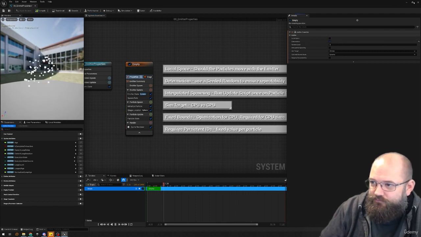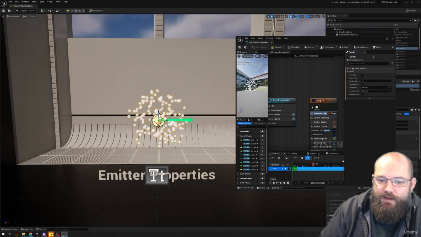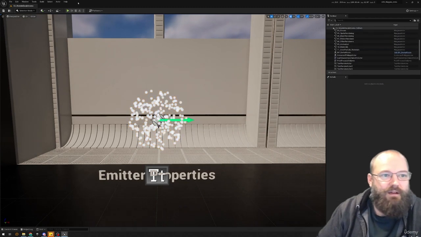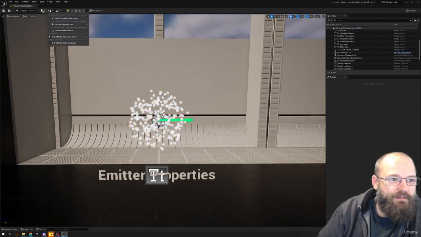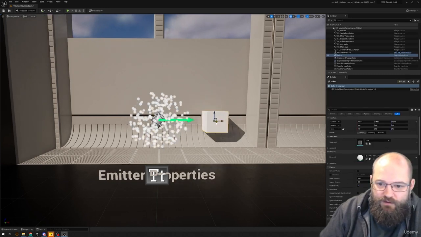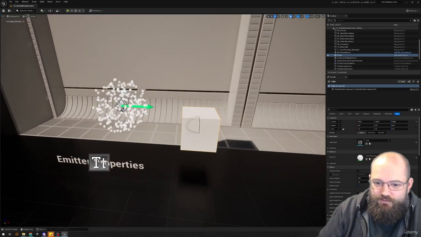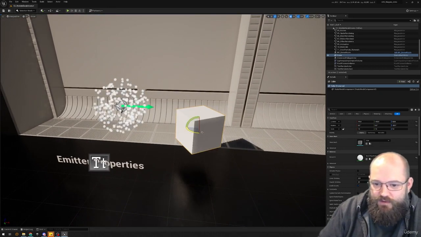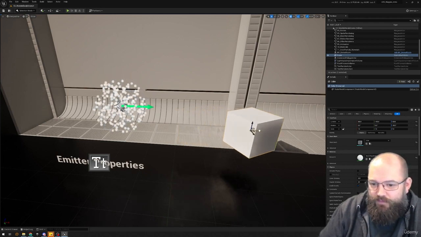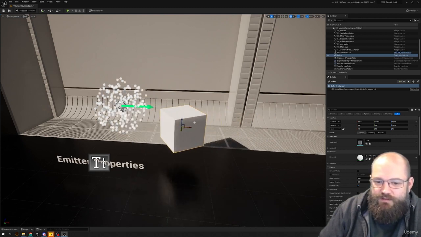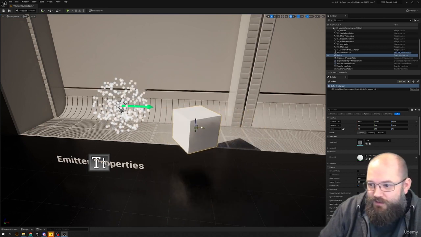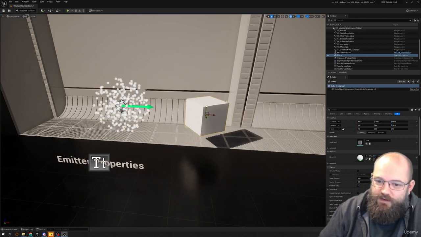This is an option for whether we're storing our particle information in world space or local space. As a quick demonstration of what that means, if I create a cube and move it over here so we can see what's going on, and I rotate this 45 degrees or 30 degrees or whatever it is, I'm still moving this in world space. You can see the direction of the axis is always aligned with the world, with this gizmo down here in the bottom left. That means we're moving it in world space. That's the coordinate system we're using.